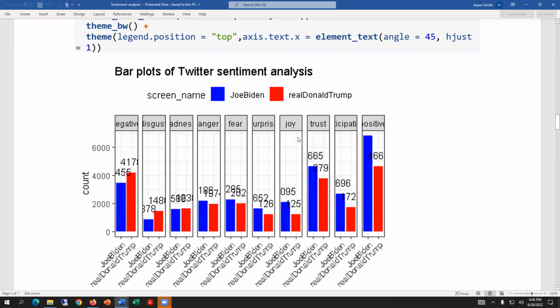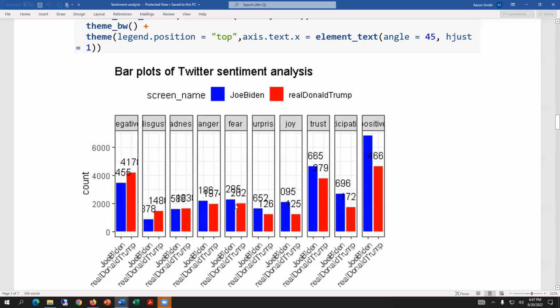There is a difference. All right, so which candidate uses more negative words overall? Yeah, Trump. Now what about for positive? Yeah, Biden. And specifically, he's using more joy, trust, and anticipation than his opponent.